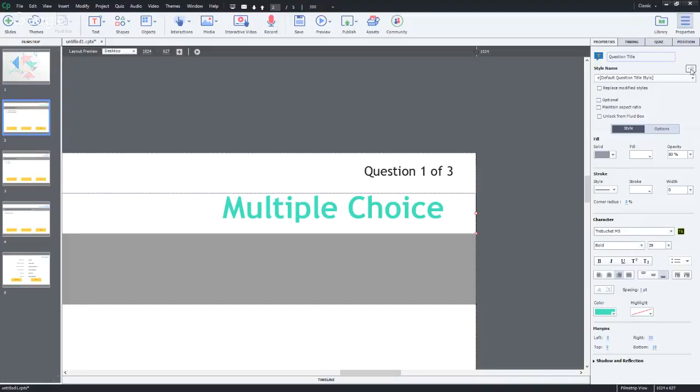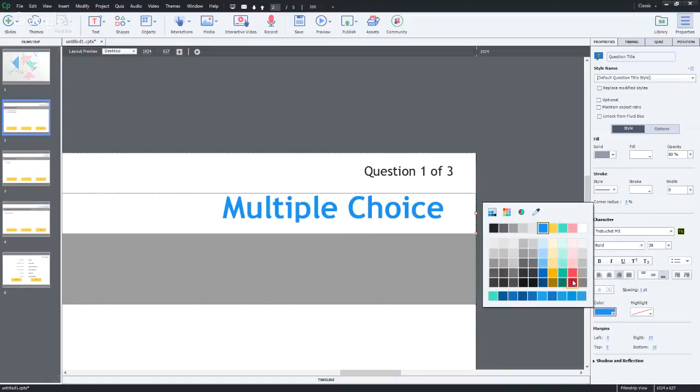You'll see these little tiny menus next to all of your style names. And for those that are just in the upper right-hand corner, you'll see that there. And if I click on this little tiny menu, I see a bunch of choices. I can create a new style. I can save the changes to the existing style. I can even take these changes and apply them to another style altogether. Or I can reset this back to its original look and feel.